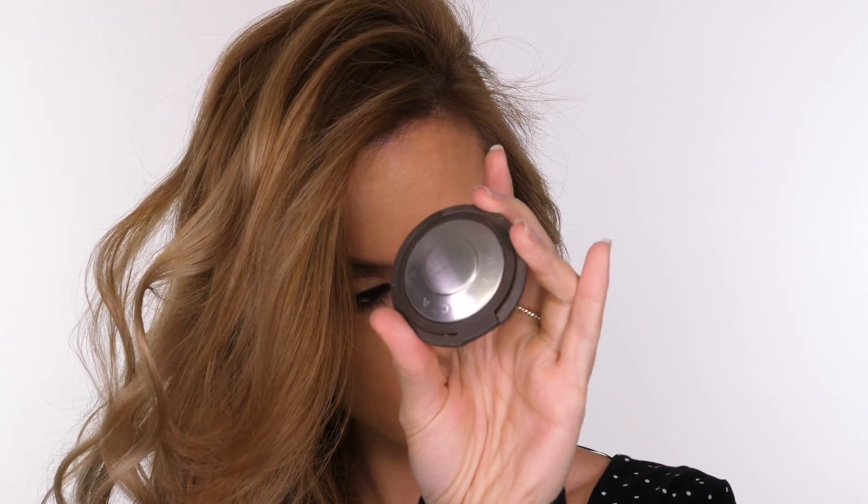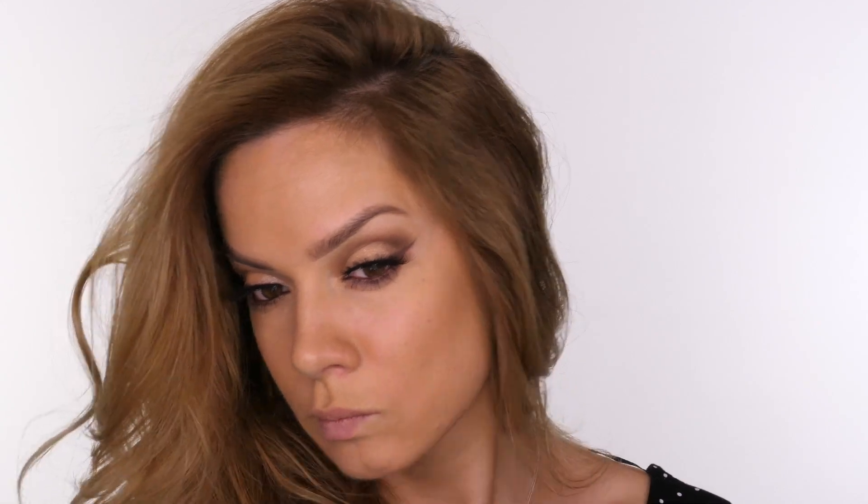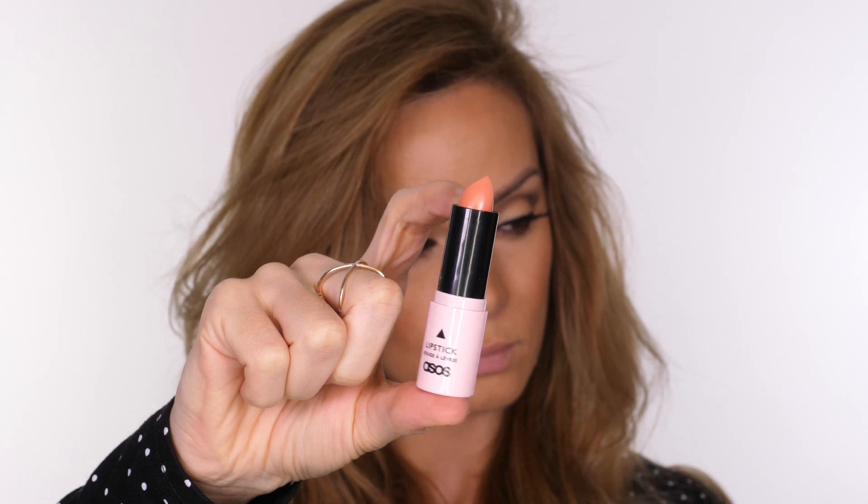Next I'm going in with my Becca Multitasking Perfecting Powder in beige, just around the perimeter of my face. When I don't want something as intense as a bronzer but want something one shade darker than my foundation, I use this — it can also be used as a setting powder or foundation. For blush I'm using a brick by Diego de la Palma called Sunset Boulevard, a peachy tone, applied with the NYX Pro Contour Brush. For lips I'm using a soft peachy creamy satin lipstick by ASOS called Unbridled, and around the edge I've used ASOS lip liner in the shade Sturdy — a neutral beige tone that works as a lovely nude combo.